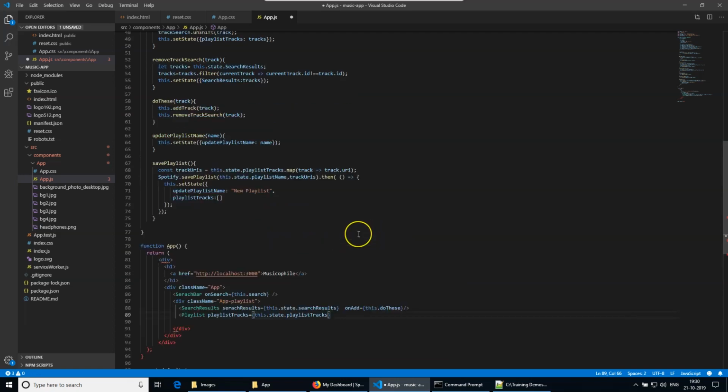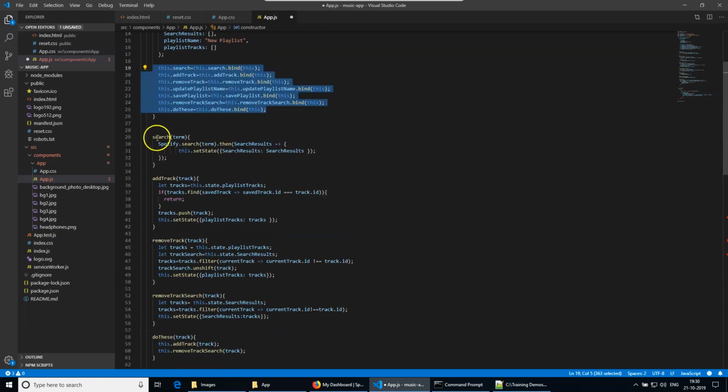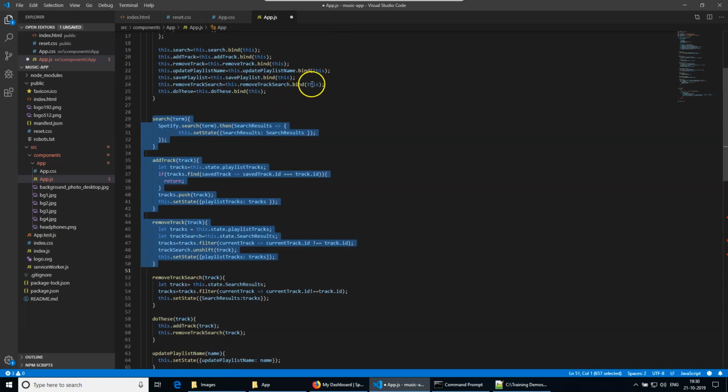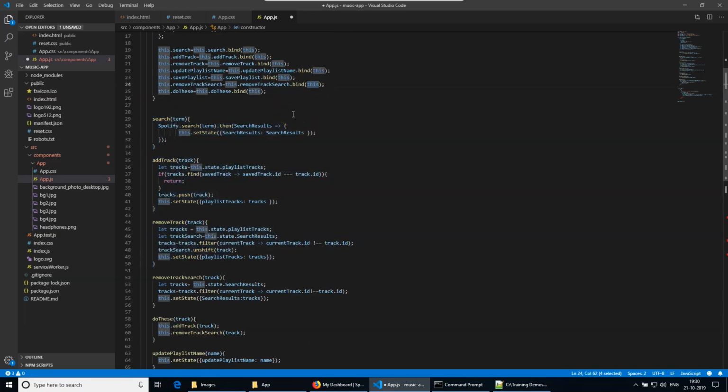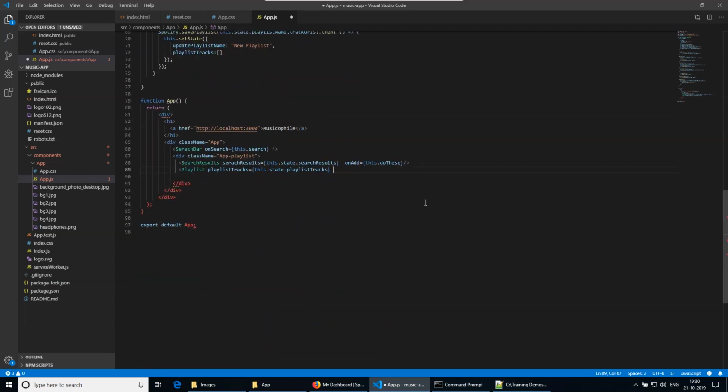Okay, so on the top, if you look here, we started by defining all the function declarations in the constructor. Then we provided the function definitions. That's how, and this that we passed refers to the context of the current component itself. So whatever you put into the App component or into the respective component, those values will then be passed out here to these individual functions. Okay, so that's with the playlist.